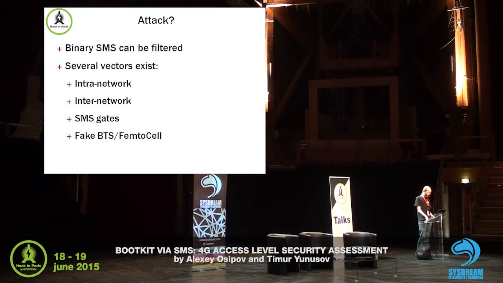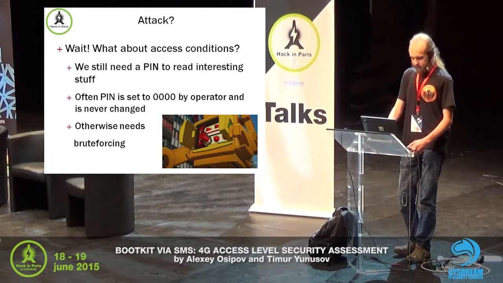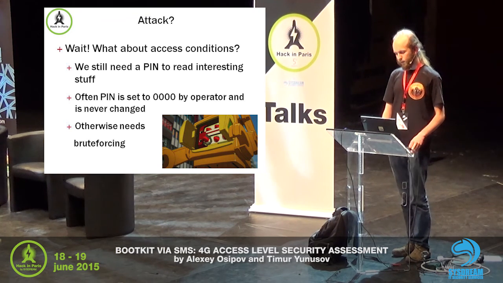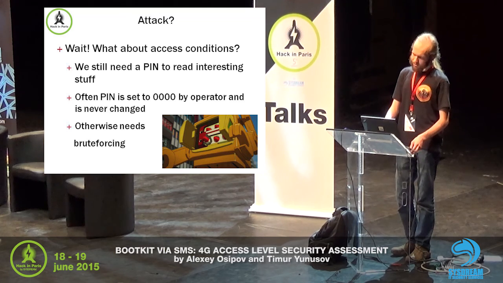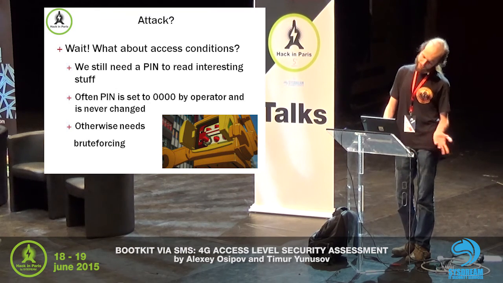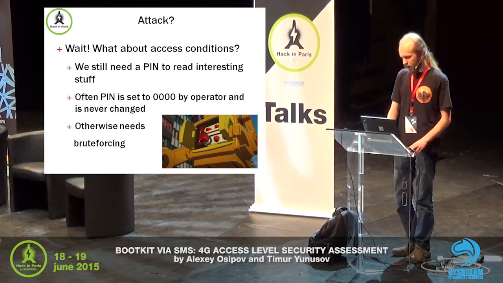Binary SMSs can be filtered, but actually it's not the case for different operators. There are different opportunities, for example, intra-network communications, inter-network communications, SMS gates. And if everything is wrong, you can just use fake BTSs or femtocells to gain access to the phone directly. The access condition, as I already said, is the PIN code, and often operators set the PIN code to 4 zeros, and it's actually easier to brute force many phones with the default PIN code than to brute force one device with many PIN codes.